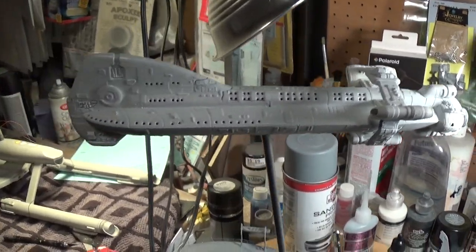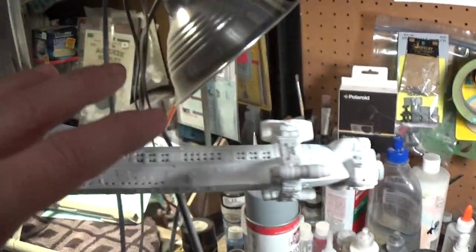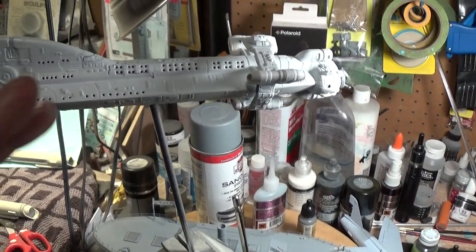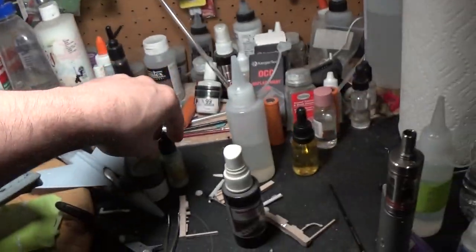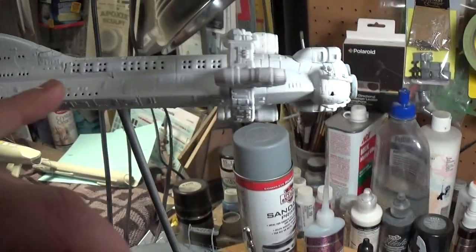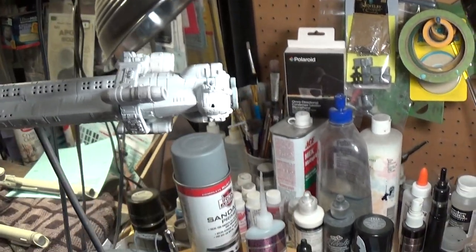I don't know, in person you can see it. On video, probably can't. It's actually two-tone white. It's an acrylic white and an enamel white, and I wanted it kind of like a filter in a way, where you have two different shades. Then I'm going to put the light blue on the bottom, and the dark blue on top is basically decal, but then I'll go in and shade the panel lines and everything.